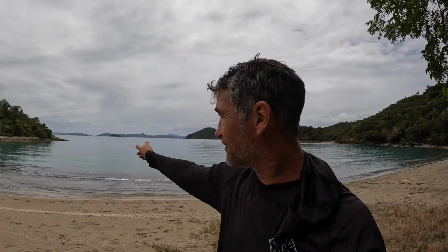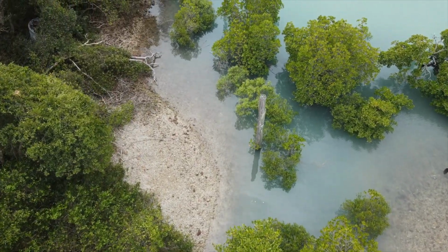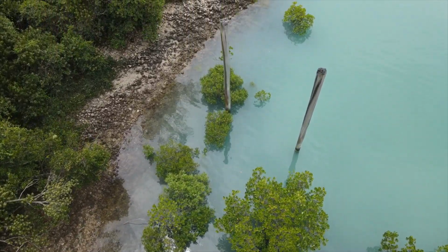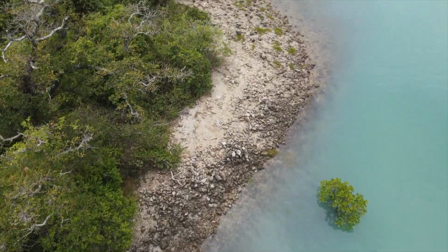Martino and Barbara have gone back around to the resort. Martino left his knife over there yesterday, so he's gone around to look for that. Deb's going for a bushwalk. I'm going to go for a swim in the mangroves just over behind me here. It's pretty cloudy, pretty dirty. I'm not going to take a spear gun. Can't spear here anyway. It's an appreciation zone which limits spearfishing, so I'm just going to go and have a look. Might find a mud crab or something.